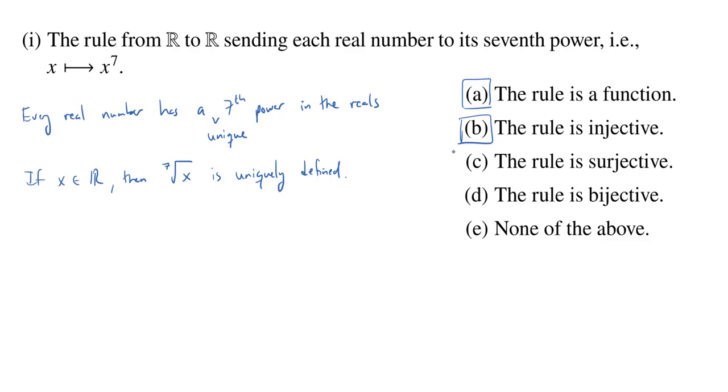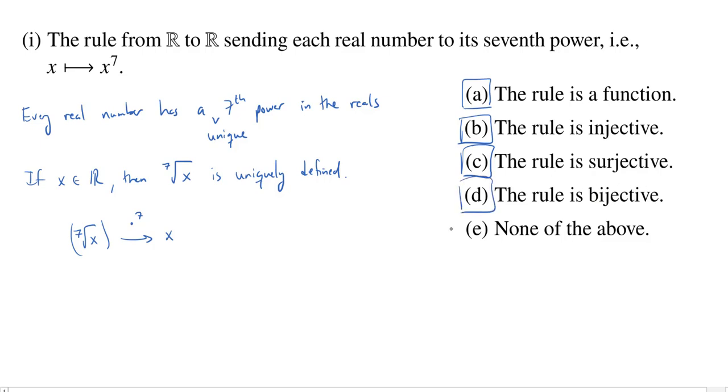Okay, next is this a surjective rule? And the answer, again, is going to be yes, because as we are seeing here, right, every real number has a 7th root. Right? So this statement here actually gives us both injectivity and surjectivity. So if you have some real number, x, and you say, well, what maps to it? And you say, well, you take the 7th root of x. And when you raise that to the 7th power, that will actually give you x. So we also have a surjective function. Okay, and of course, once you know that your function is both injective and surjective, well, that's the definition of being bijective. So we get this as well. Of course, we'll cross off e.